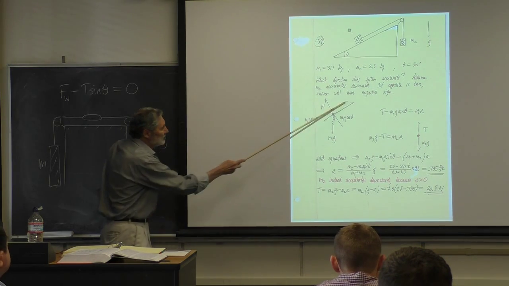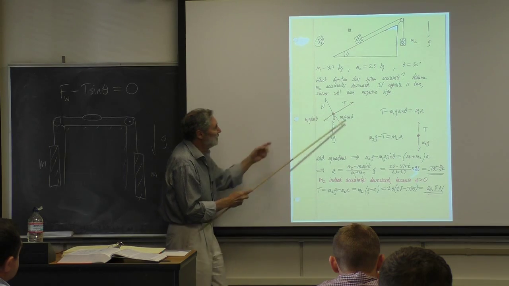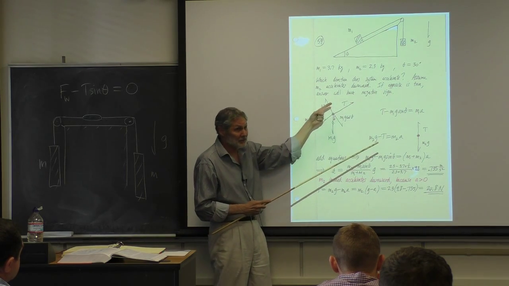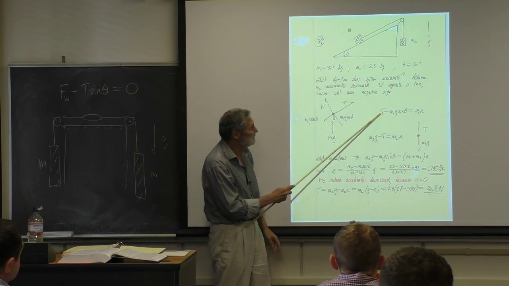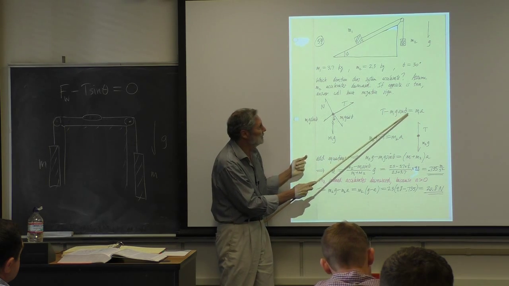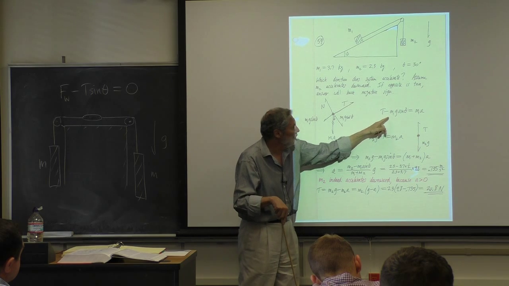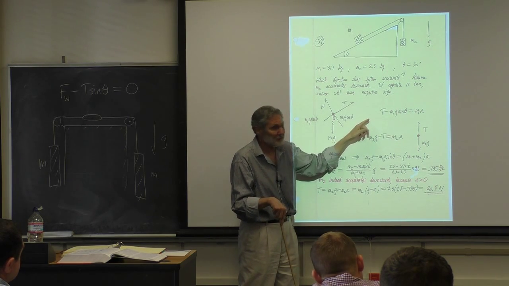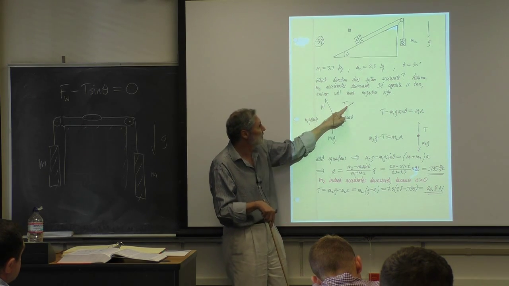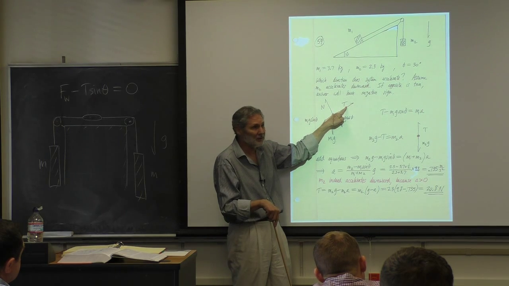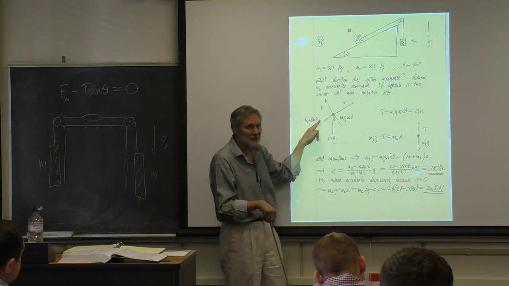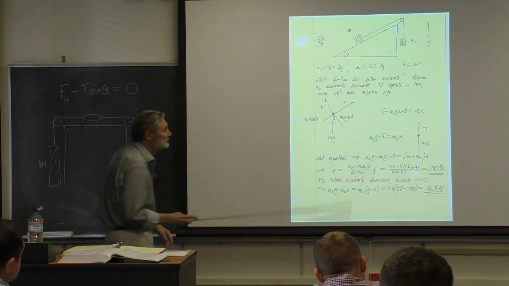This is the relevant direction here, and this is the positive direction. You've got to be careful about this. So I'm going to write T minus m1g sine theta is equal to m1 times a. I'm not writing m1g sine theta minus T, am I? I have to choose this direction because this is the direction we're calling positive. This is in the negative direction. So you have to be careful there.